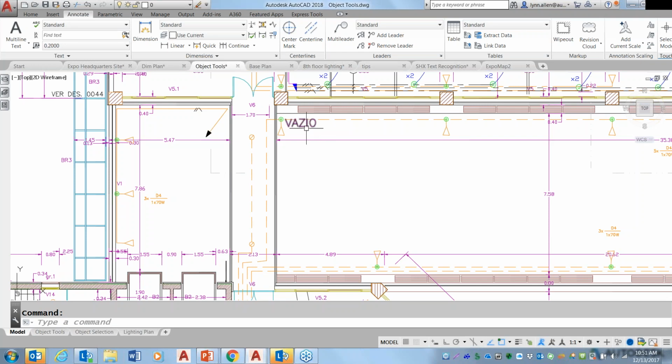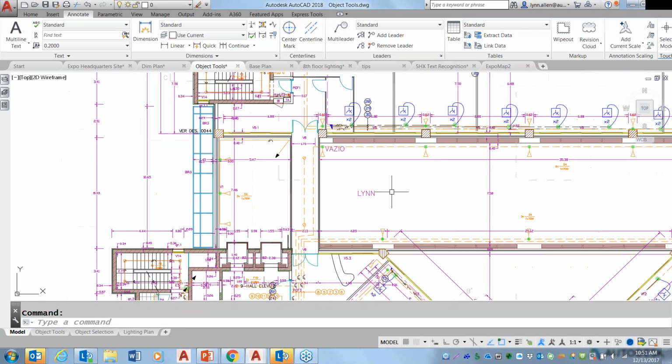How about this text over here? Same deal. I don't know what the style is. I don't know what the height is. Let's do add selected. You do have to pick a start point. You do have to pick an angle, but other than that, that's in case you want to change the angle. Let me turn my cap lock on. There you go. Exactly the same. So be lazy. It's especially helpful if you're working in other people's drawings, or if you're working in one of your old drawings, you have no idea what you did in there.